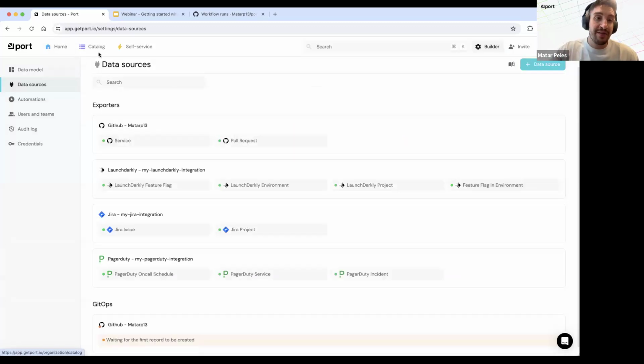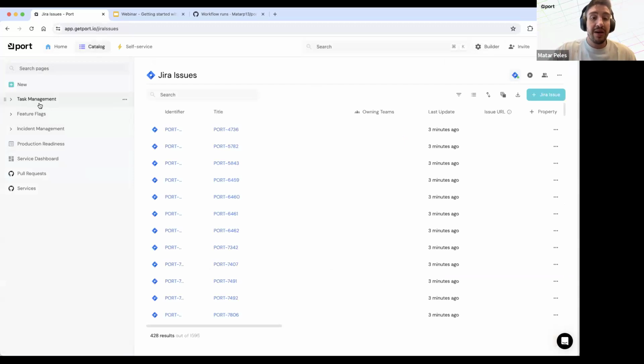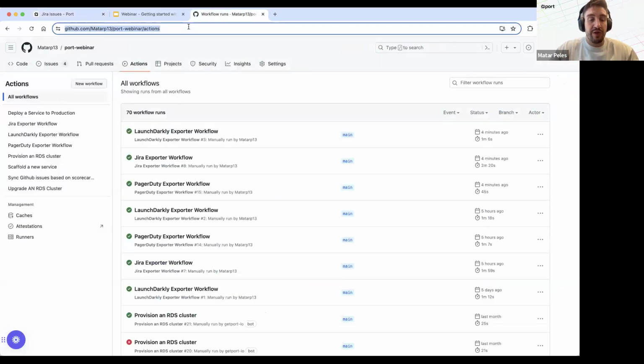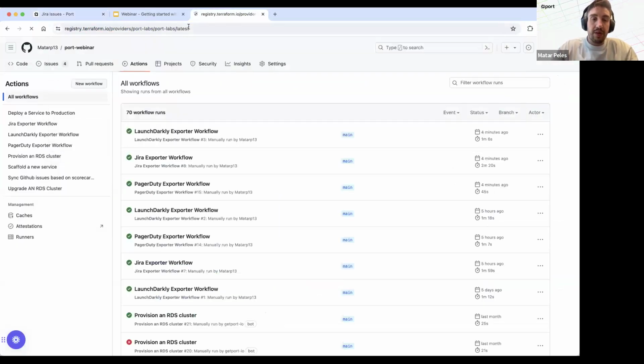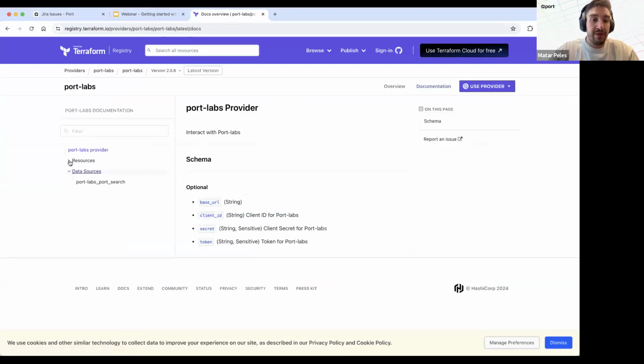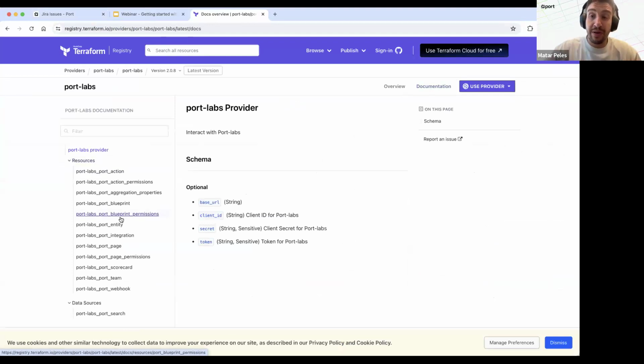Now, an important part of this building process is understanding that we did it right now with ClickOps, but usually the person who's building the portal is a DevOps or platform engineer, who likes to work with Terraform or some sort of infrastructure as code tools. So just for that, we also created a Terraform provider, and I want to show it over here, which means that all of these things you just did in the import can also be done as code. You can really build a portal and configure it as code using our Terraform provider.